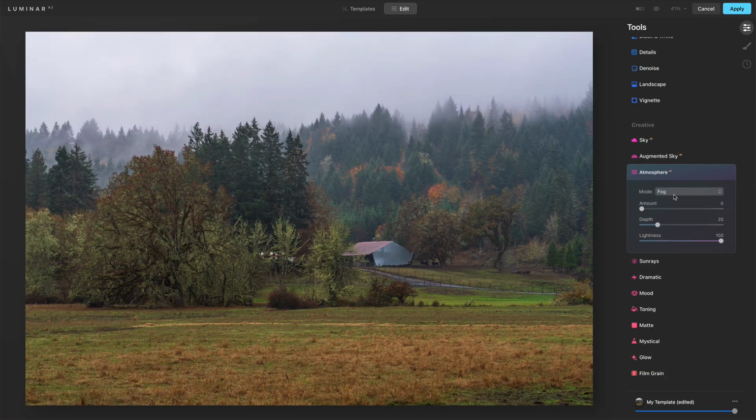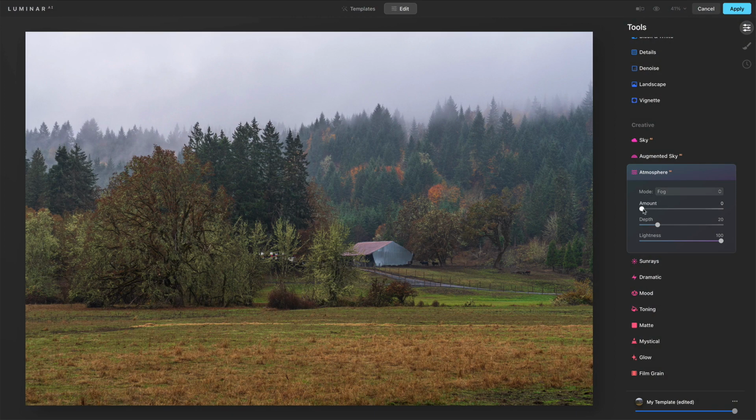So let's start, first off, maybe why this photo, Scott? You've got this scene that's already got a fair amount of fog in it. Well, this will be a good scene to illustrate the differences between the different types of atmosphere. You'll see more clearly where it lands on a photo. And actually, I found Atmosphere AI to be quite helpful for accentuating photos that already have a little bit of atmosphere in them. Let's start with fog.